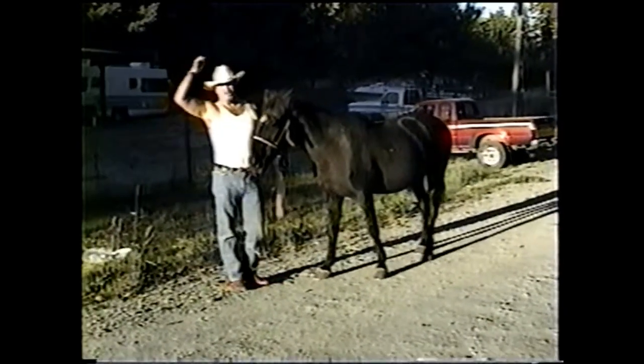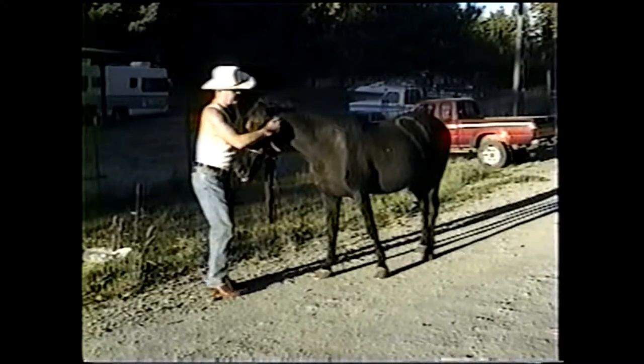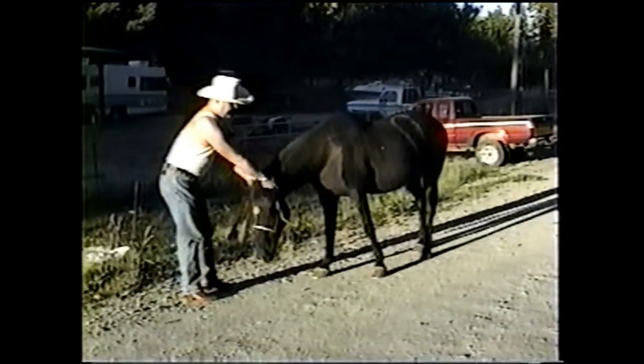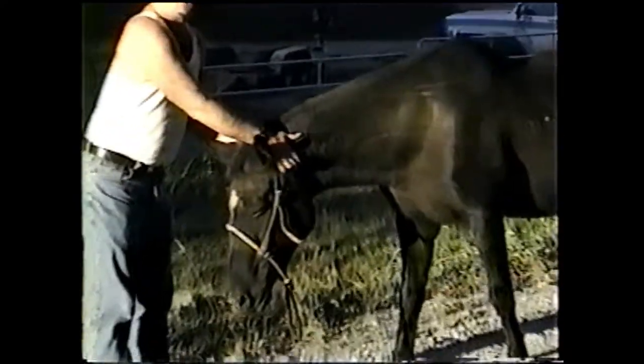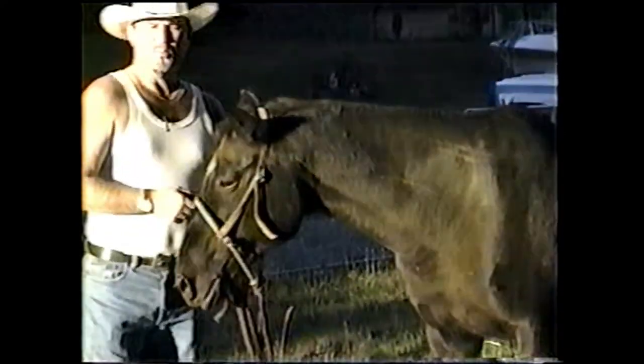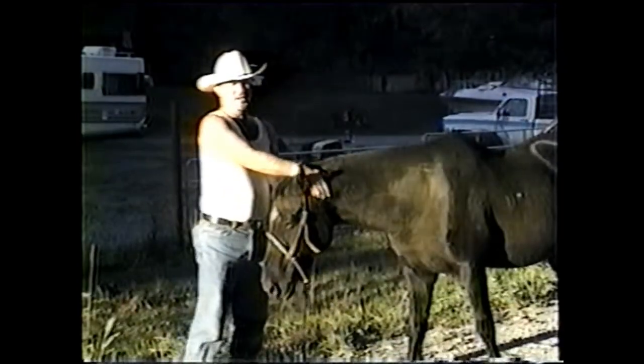Next thing we're going to want to do is try to evaluate his atlanto-occipital joint. In the atlanto-occipital joint, we're going to be able to feel the wings of his atlas very easily right here. In this older horse, it's very easy. In a great big draft horse, it's somewhat more difficult. But we have the wings of the atlas right here, and they're huge.